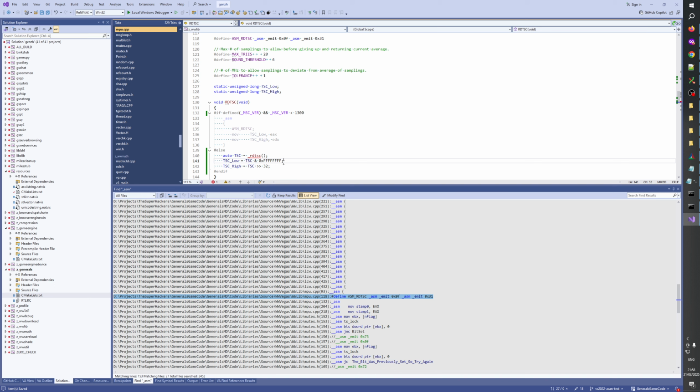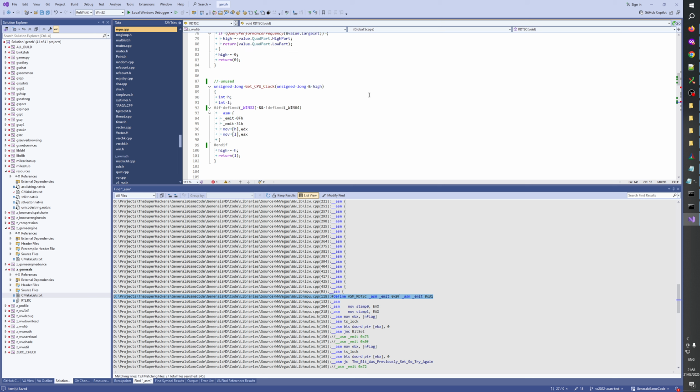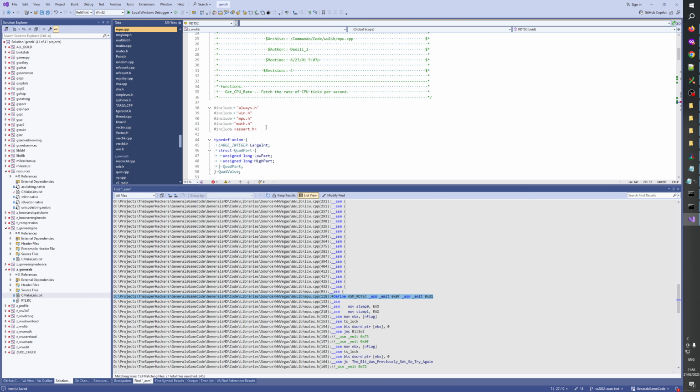Okay, RDTSC. Right. How do we get the intrin now in here? I don't think we can get hands on includes. Can we include lib? Intrin compat. Do we have access to that? No, we don't.